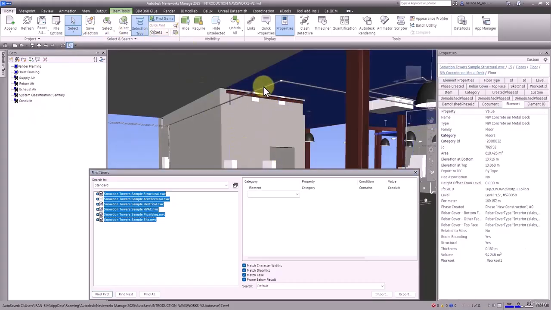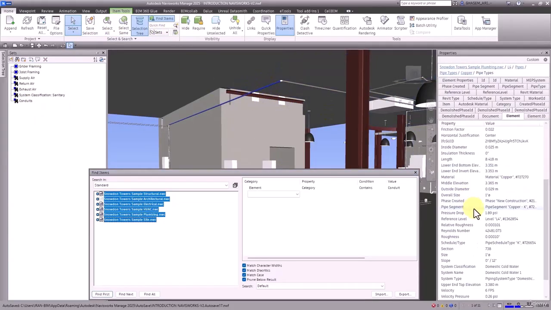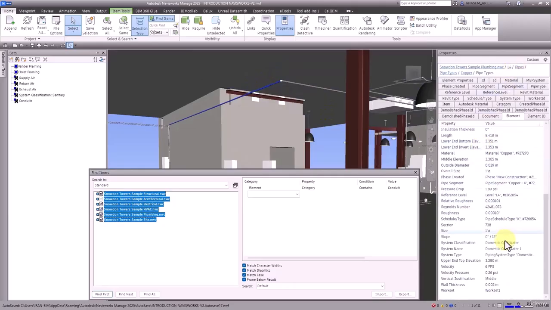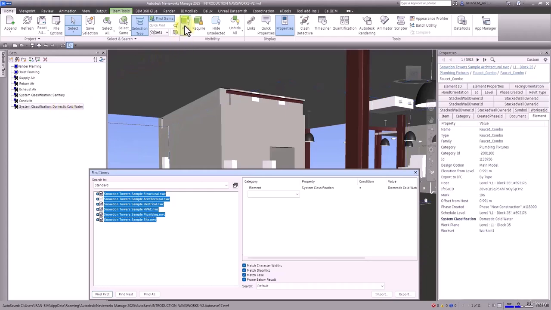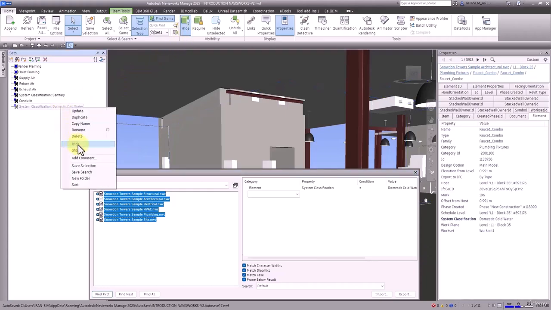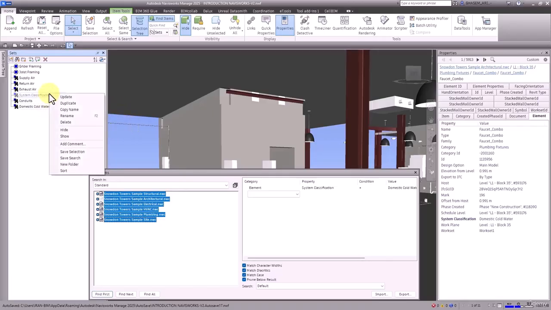So after it, actually, we will just select this element in here. It is pipe. Of course, system classification is existing in here. So right click, and then I will just go on create search set in here. So automatically it got created in here. So first you can rename them in here by right clicking. For example, rename. We told you that we can rename them in here. So let me just make them shorter. So right click again, rename. For example, just sanitary is important for me. Enter.